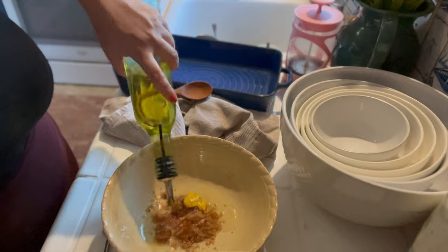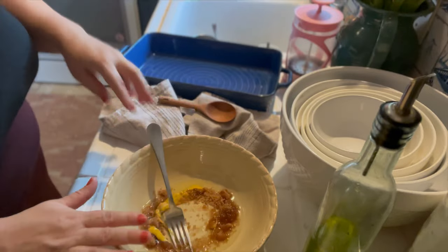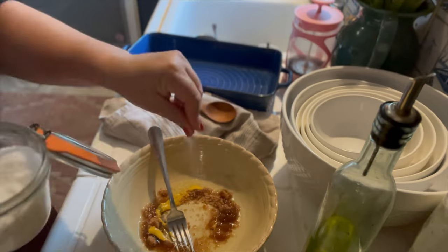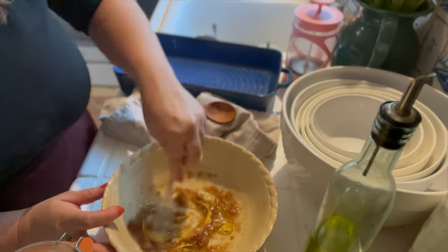Some olive oil, a pretty decent amount of that, maybe 3 tablespoons or so. And then of course we need salt. I do half a teaspoon, maybe a little bit more, depending on how salty you like it. And then I just mix it all up in the bowl here.